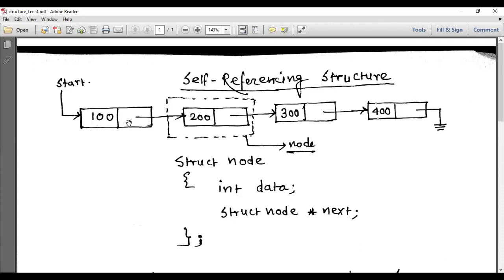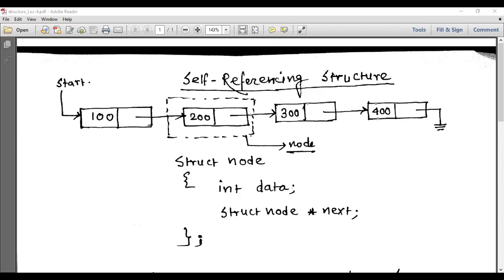Now I will just discuss a programming implementation of this linked list, not the entire linked list. I will discuss the very introductory part of this linked list so that you can get a brief idea regarding this. I will just create this list in a program and display the content of the list. This much only I will do in my next programming implementation. Fine.